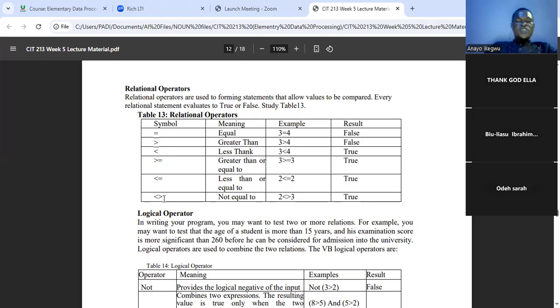Look at their symbols in Visual Basic. In other programming languages, the symbols might differ. So when you pick any programming language, try to read their data types and their variables so that you understand how they have been applied. Okay?